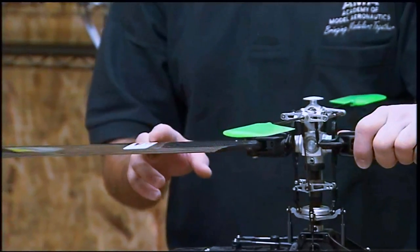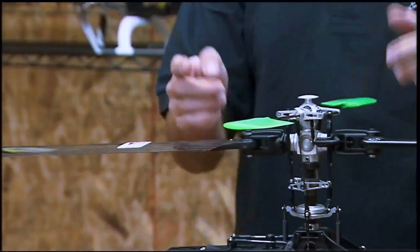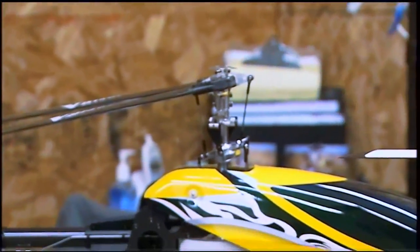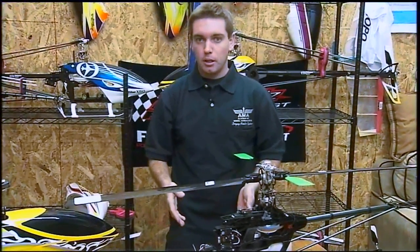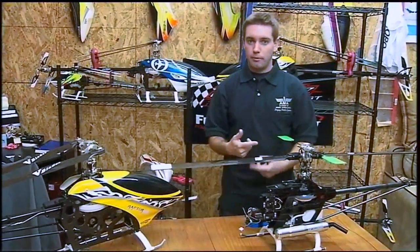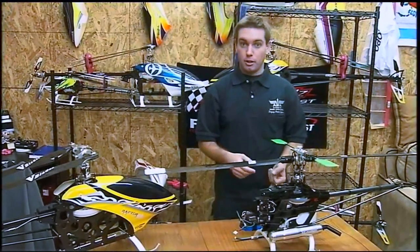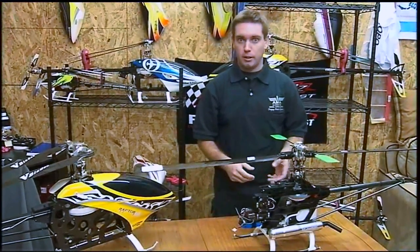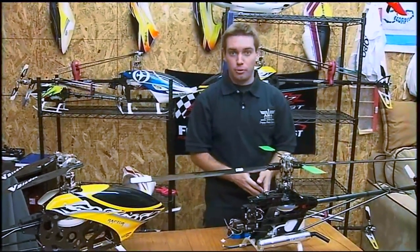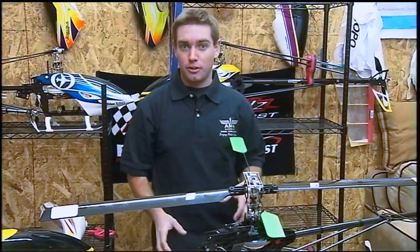Rotor blade length is a commonly asked question. The length matters as long as you're using the recommended length for the helicopter. Some helicopters have different rotor heads — for a 50 this is a fairly short rotor head, while the G4 over here has a fairly wide rotor head for its size. On the G4 you wouldn't inherently want to use the longest recommended blade unless you're trying to do long flight times or wanting good collective authority. Shorter blades give you a faster rotational rate but less collective authority and they won't auto rotate as well. Longer blades slow your cyclic feel slightly but auto rotate better and dramatically increase collective authority. If you're flying glow, make sure the motor can handle your rotor blades — if you're running too stiff or too long a blade, your motor could bog and make you think something else is wrong.